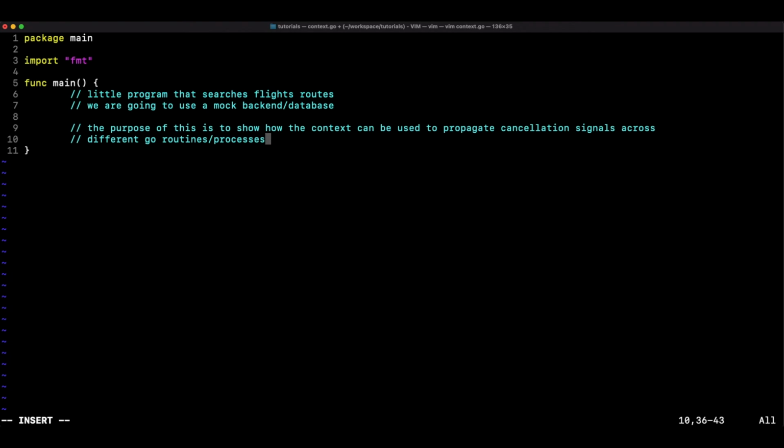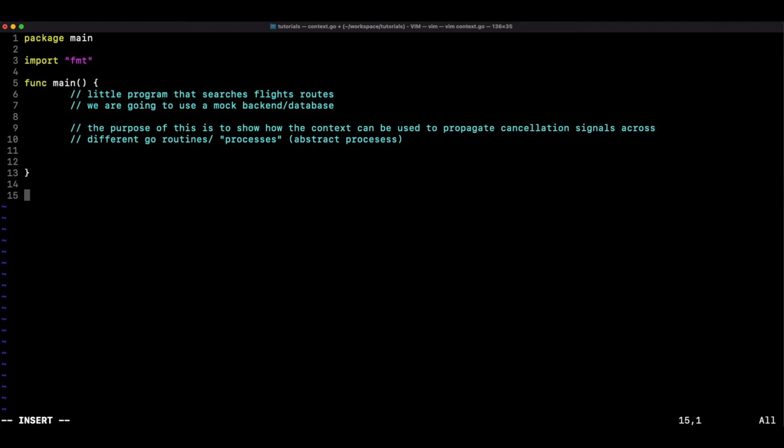Processes intended more as abstract processes, like if you have different layers in your application and you define those as processes, but it's more about passing cancellation signals between Go routines. So let's get started with the example.